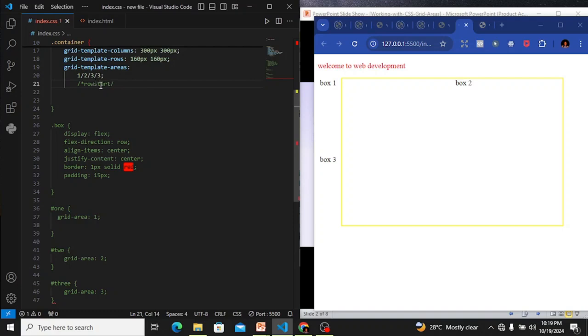I just do it like this. Row start, column start, right, row end, and column end.